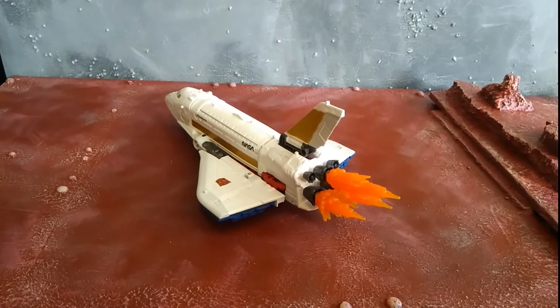The back of the shuttle obviously has ports so you can plug in the blast effects, which make it look like it's firing through space. They actually work quite well there, and I actually like that. I might occasionally keep them like that on the shelves.